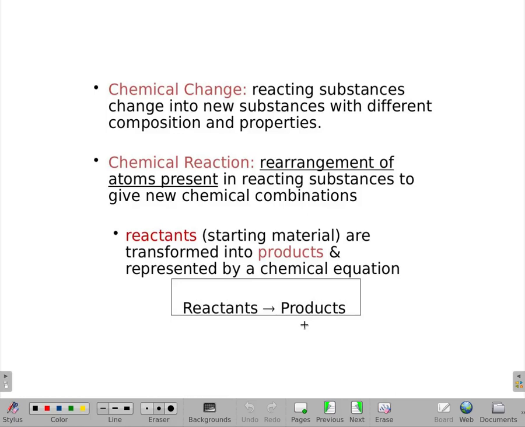If we're talking about gasoline in our car, the gas itself is the reactant. What it makes is carbon dioxide and water vapor, and you need a little bit of oxygen with that. But we'll expand on that. I'm just showing it to make light of that arrow. On the left are the reactants, the things we start with, and on the right is the thing it turns into, the products.